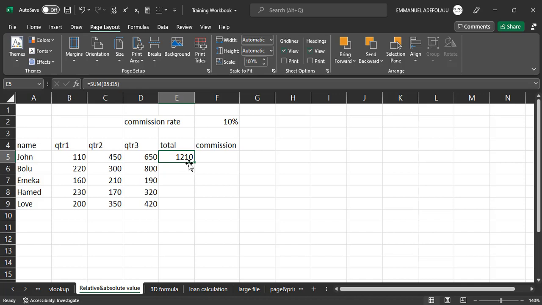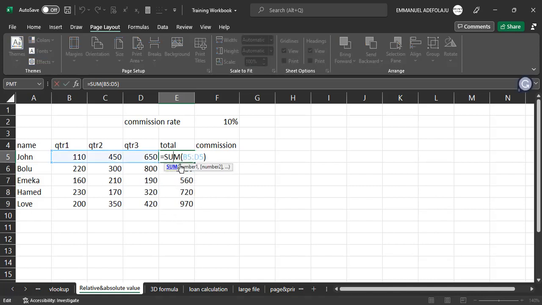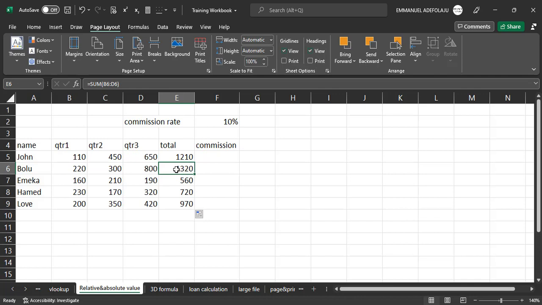I'm going to move the mouse, and if it turns to this dark plus or cross, I'm going to drag down like this to get the other answers. Now, if you look at the formula here, we have B5 and D5. Then automatically it picks the next cell address to calculate the next total.